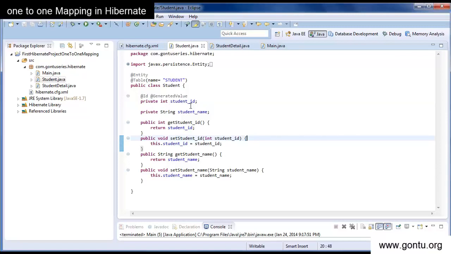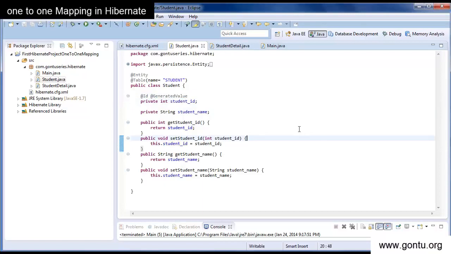These two properties represent the columns of the student table, and these are its setter and getter methods. All these annotations I already explained in previous tutorials in the Hibernate series. This ID annotation tells that student ID is the primary key in the student table.